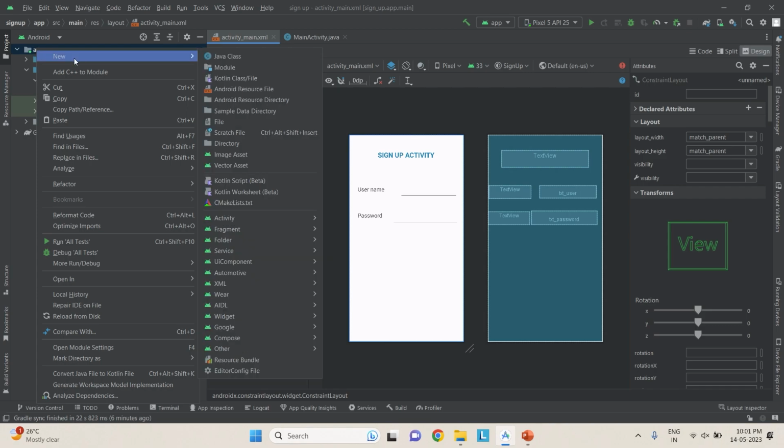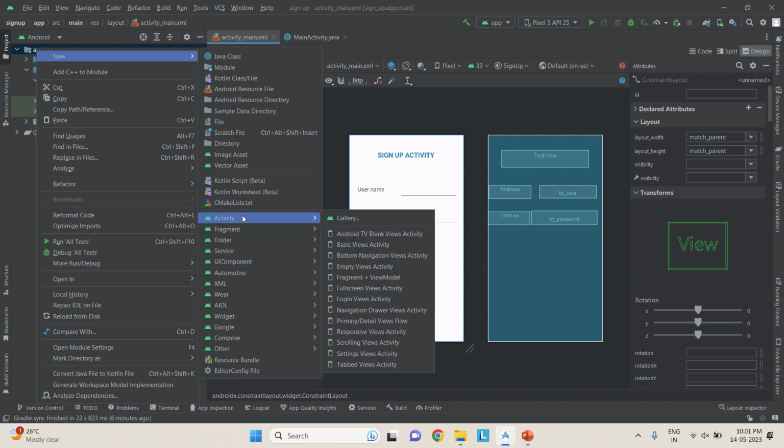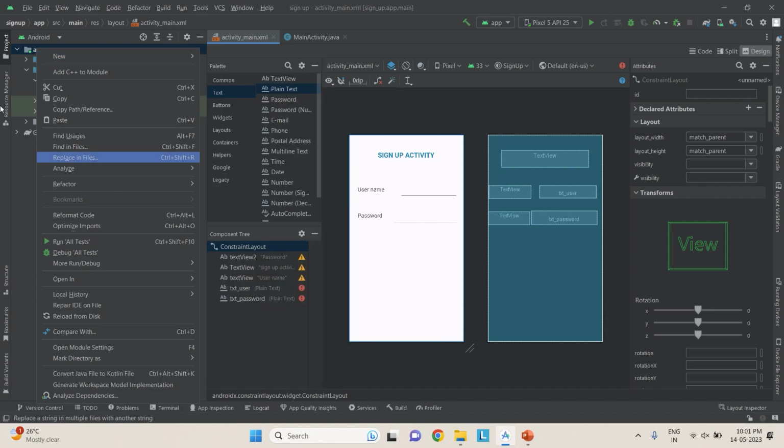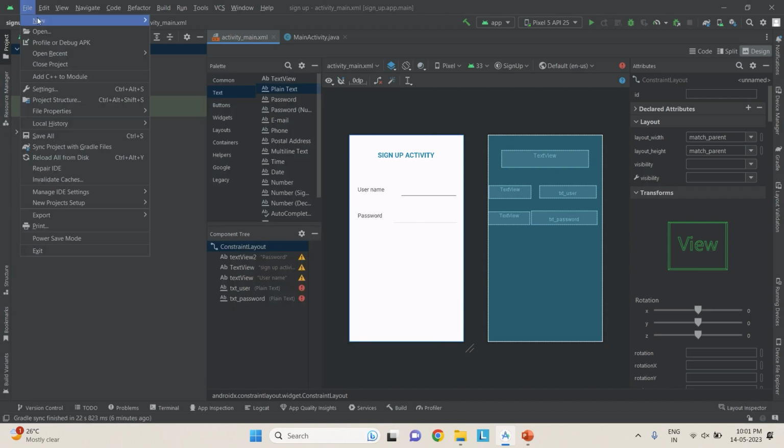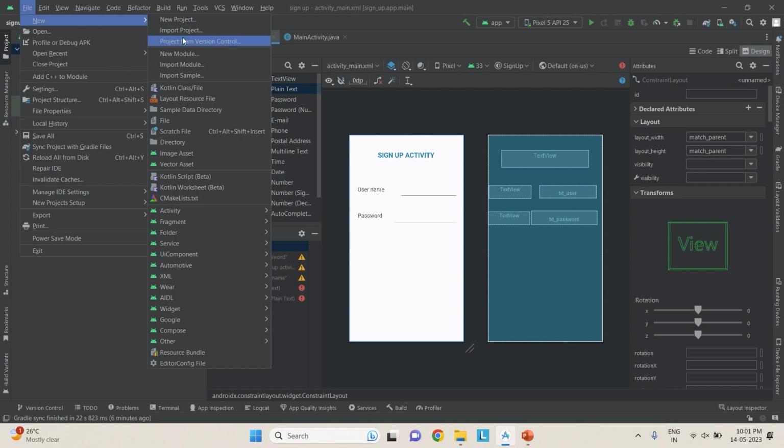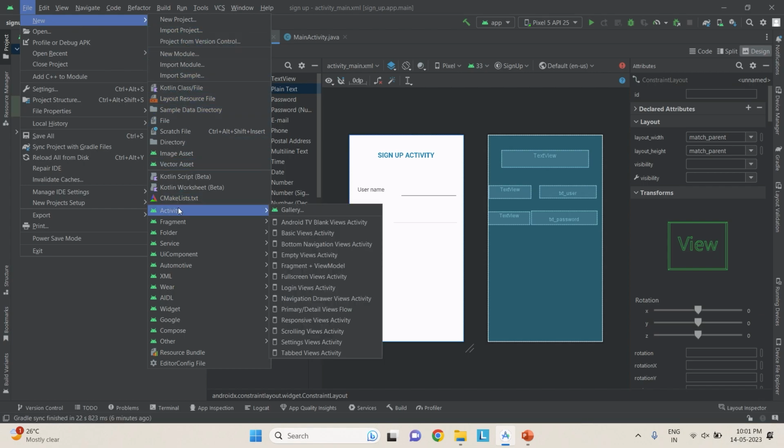Right click here, go to new, activity, and select empty view activity. Either like this, it can be done, or we go to file menu, new, and again look for the activity, and here empty activity.